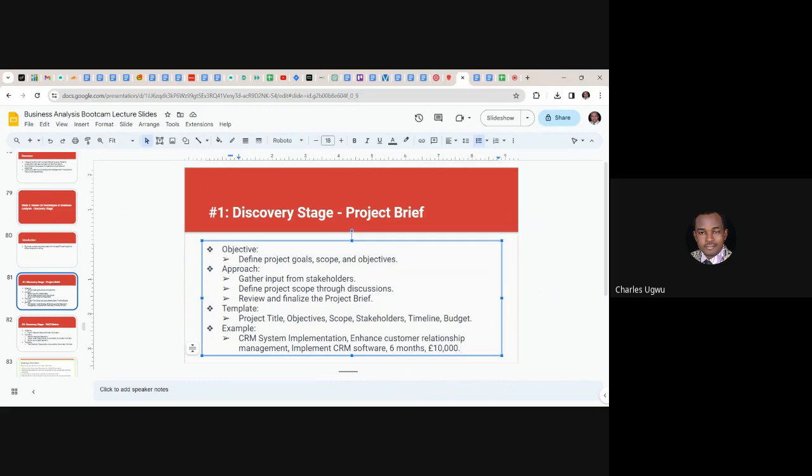So let's look at our own project brief. Since we've looked at our own project brief, there is no need to use any other demo project. Let us look at our own project brief and see how it looks, for some of us that have not done that.